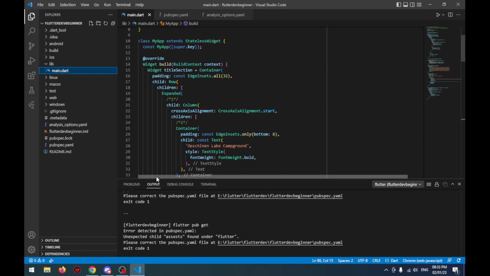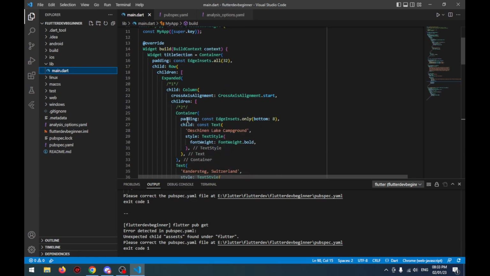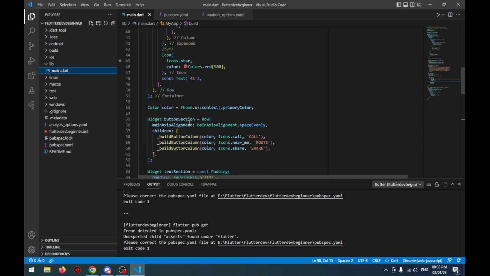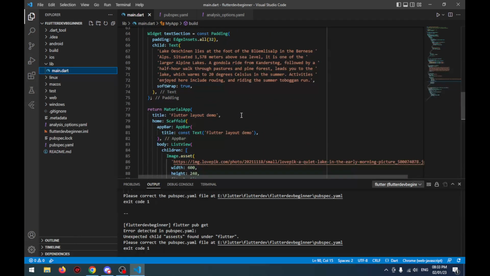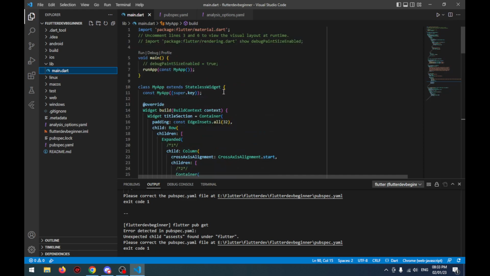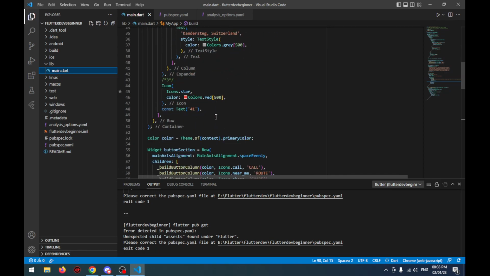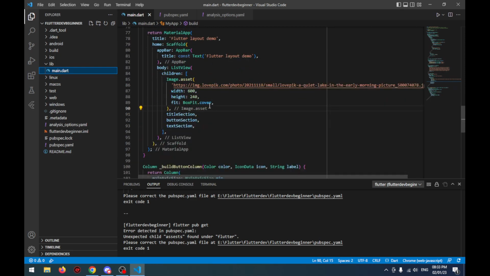But there's still a little mystery why the image comes on the top despite being at the bottom. I mean, the text, the buttons... Oh, wait. Here's the app bar. Oh, everything is mentioned here at the top, but the return MaterialApp is in here.